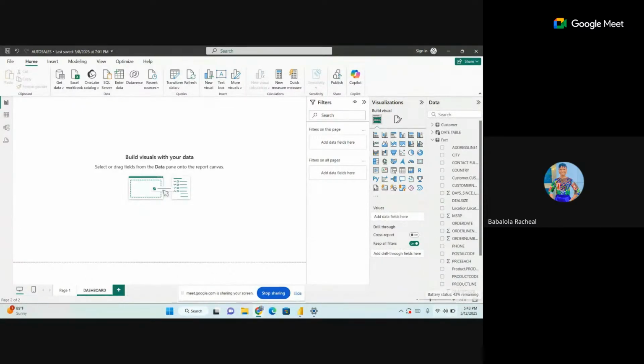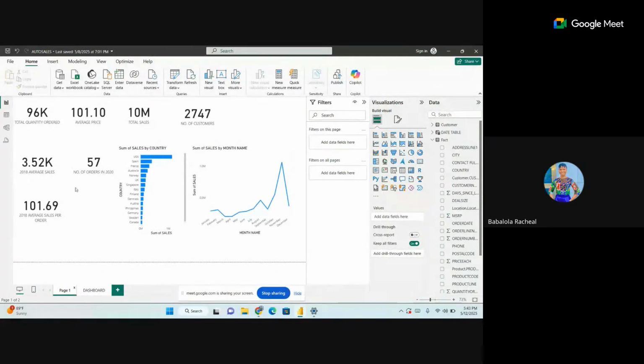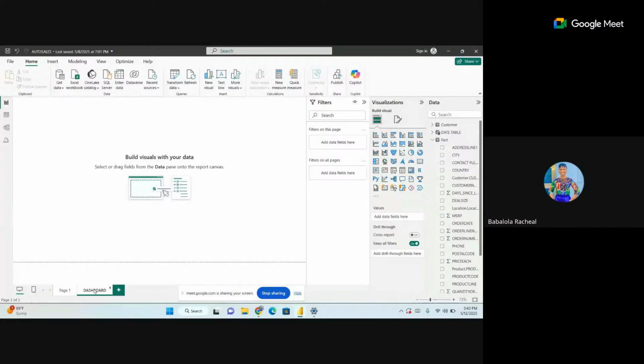Now we created a new page, which is the dashboard. Our dashboard is going to be on a new page, and it is always in the report view. Had we not done anything here, we would have created our dashboard here. So I prefer creating a new page and using that page for our dashboard.